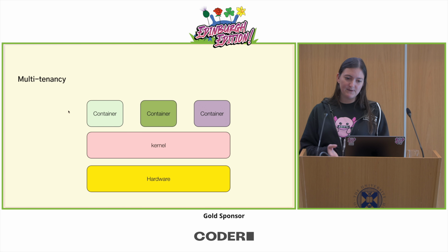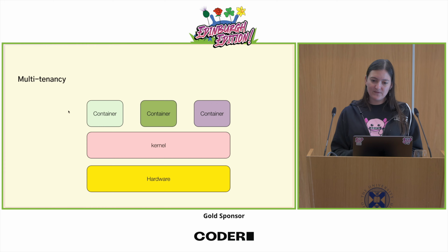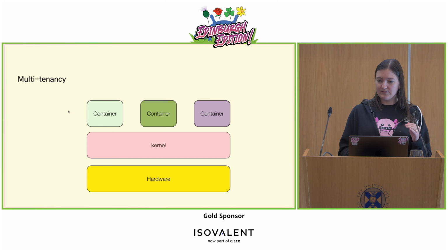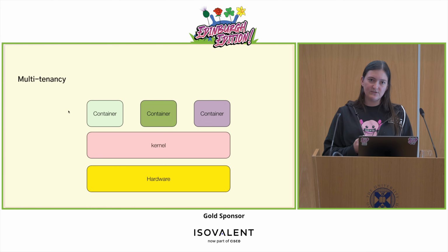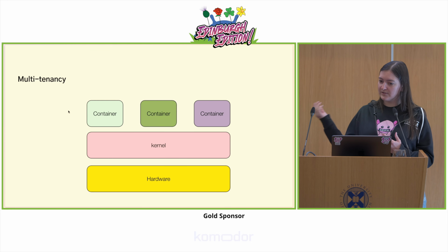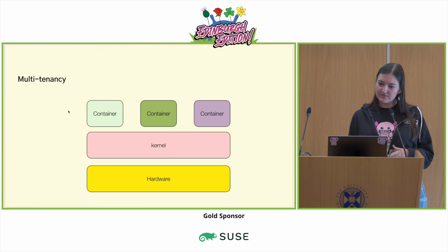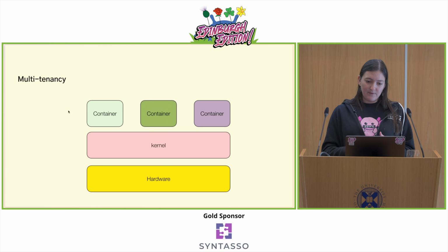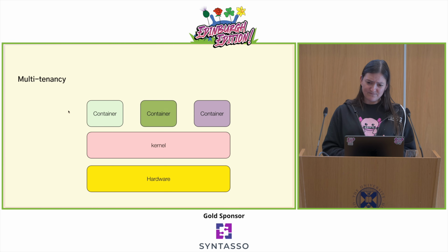And isolation is especially important when we have multi-tenancy. Folks often run containers in multi-tenant environments, meaning containers from multiple different organizations, or different users of the same organization, are sharing the same infrastructure. This is great for resource efficiency. You only pay for the computing resources that you're actually using, and other tenants pay for the rest of the machine. And this makes it pretty common in practice.